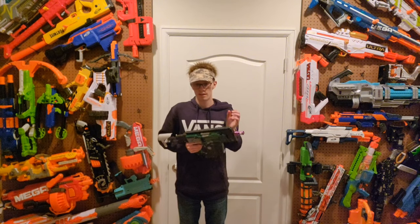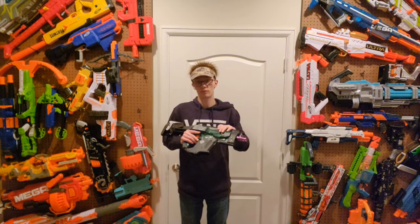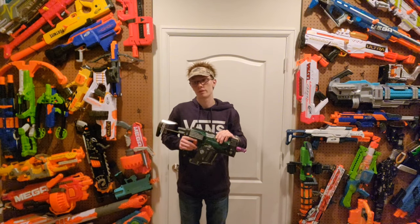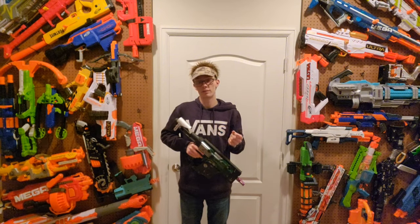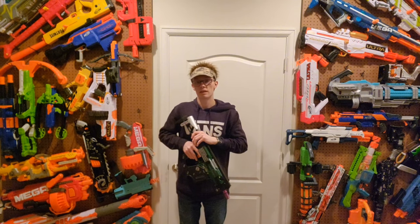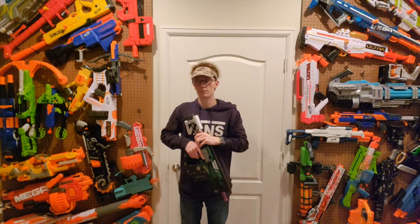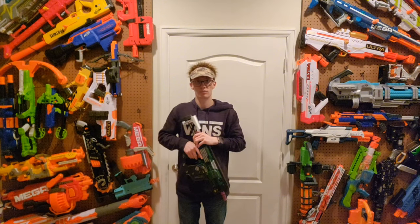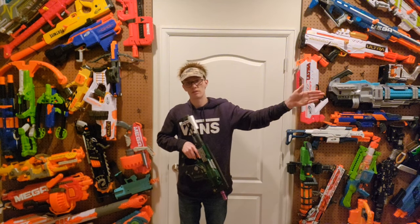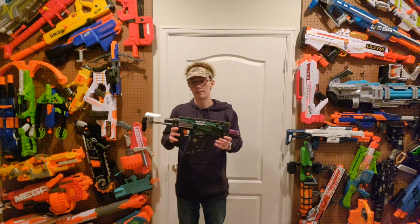This breaks it down to one of two things: the flywheels are being misaligned, or the flywheel cage is not properly seated. This is running a swappable cage setup, so maybe it's not properly seated — and quite frankly, it's not my job to fix that, I'm just here to point it out. I did take my Gen 1 IMR Strife and run it through the same thing. The grouping isn't great, but it's more predictable — I can see it shooting a little high right, and with zeroing I can get pretty tight groupings. That was the first test, whereas the Tesseract footage was take 28 of 30 of what I thought was the best-looking one.